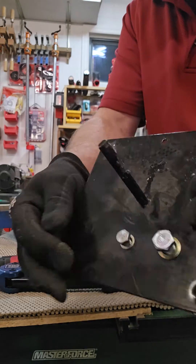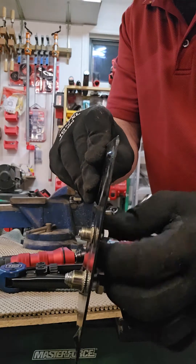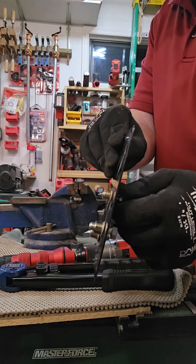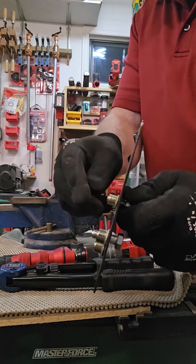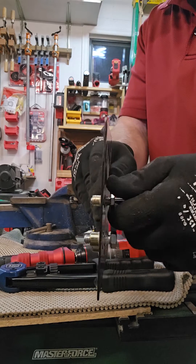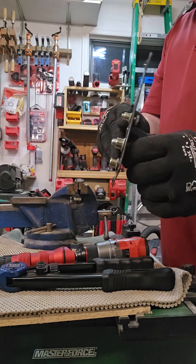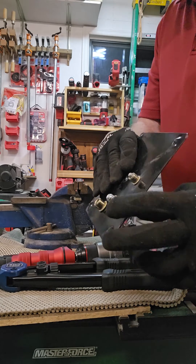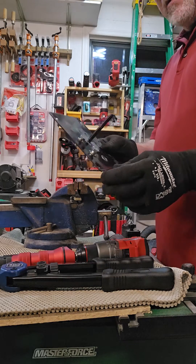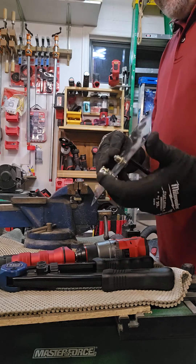Here's one I already did earlier — you can see it really nice, gives you good threads. And here's a quarter-inch stainless steel one I did earlier; once again plenty of thread so you can get it tight. The design with the ribs means they won't spin — it takes a lot to get these things to spin when you tighten your bolt down. But you can't over-tighten them; I've had people say they've had them spin, so obviously hand-wrench this stuff — you don't want to waste your work by putting an impact on them.